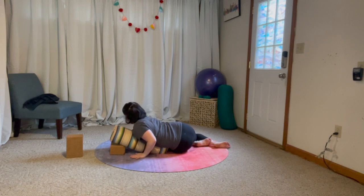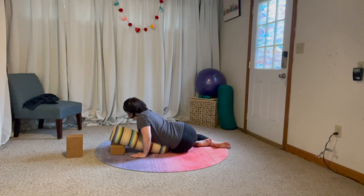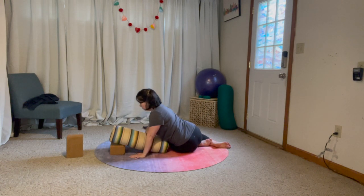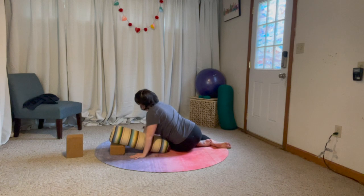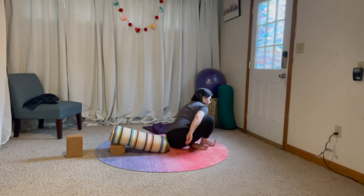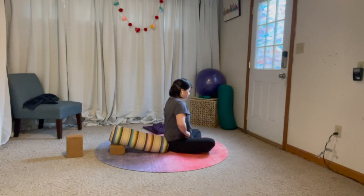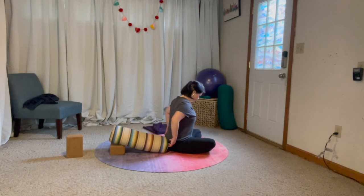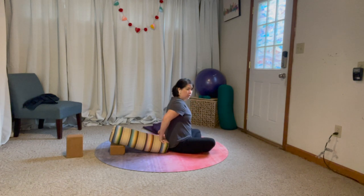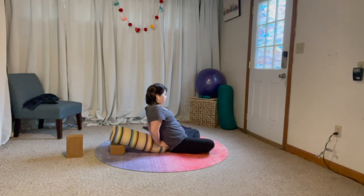Take a few more breaths here. And when you're ready, use your hands to slowly press yourself up. And we'll roll so the bolster is towards our back. And you'll transition into supported fish. So you might decide to adjust the height of your bolster. You might keep it as is.